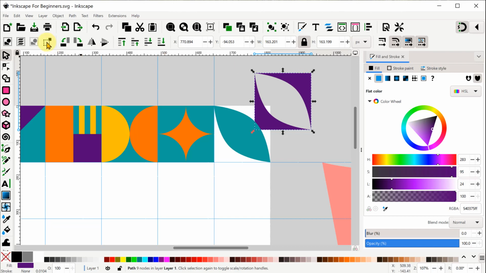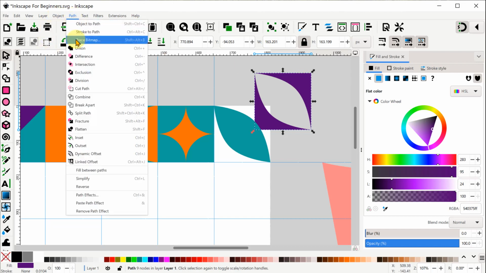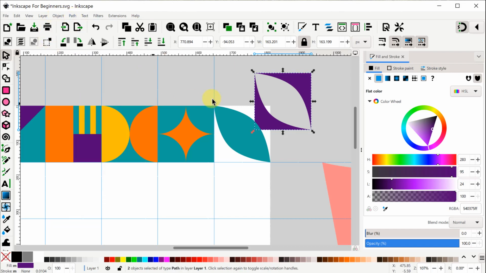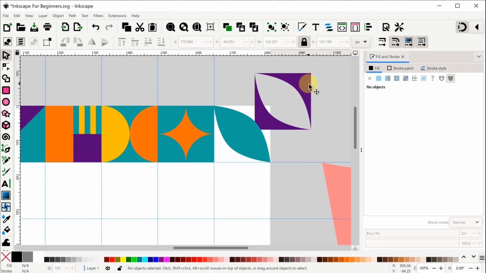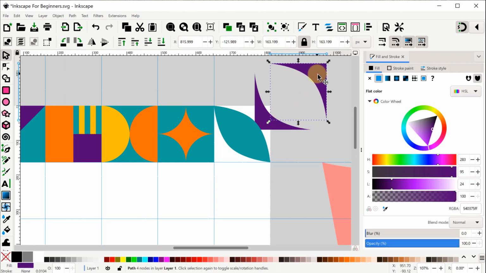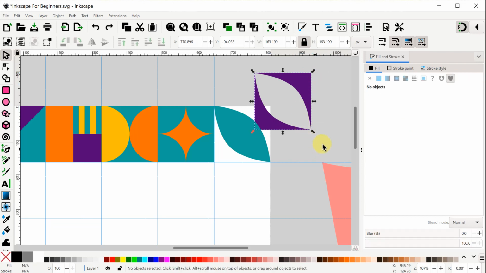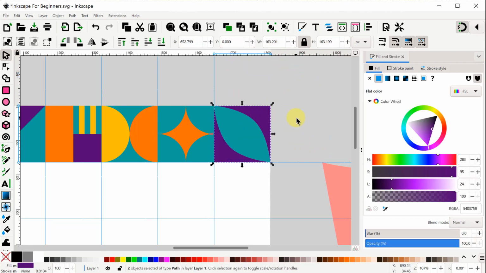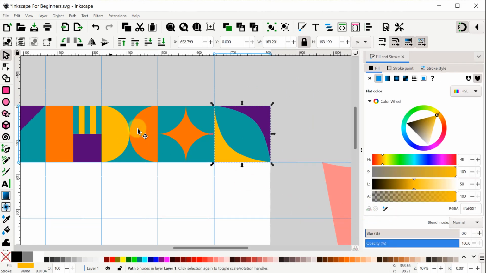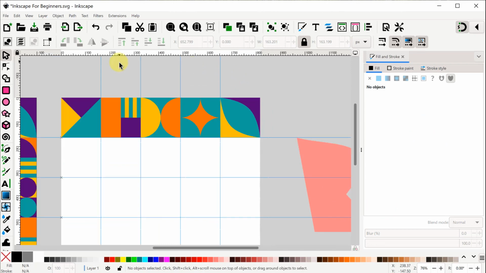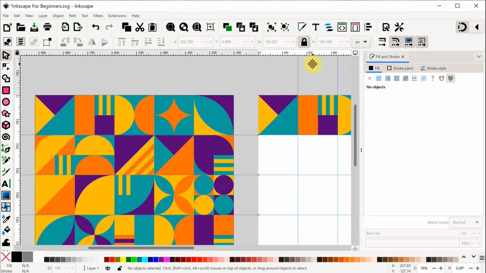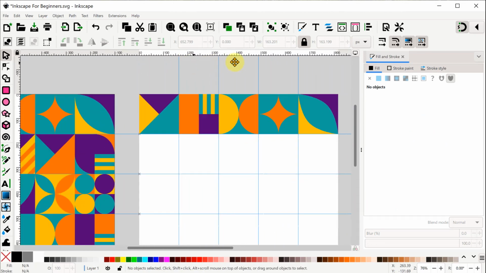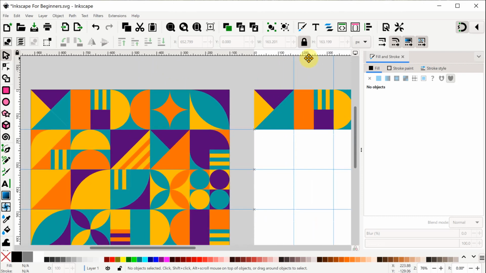And what I'd like to do with this now is Path, Break Apart. Okay, so now I've broken these two apart. Let me Control Z on that. Let's select both of these and put them back into place. Now I can change the color of the bottom one to that. All right, we've completed our top line. Let's do one more square in detail, and then I'll finish up the drawing.